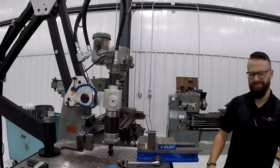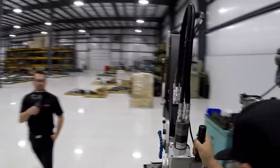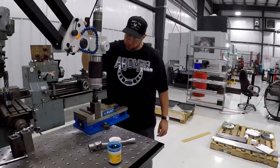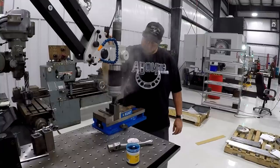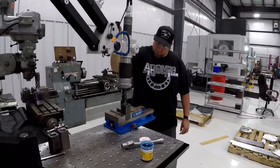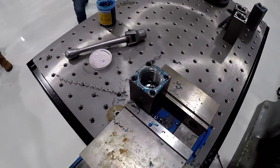You want to run one? Sure. Let me get on the other side of that camera. Give me a second. Let me get a setup for it. Just get it centered up and then hit the button. That's it. Inch and a half hole. That is a lot easier than using those Greenfield tap wrenches.